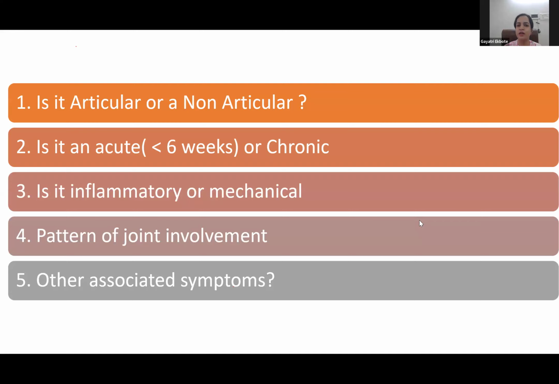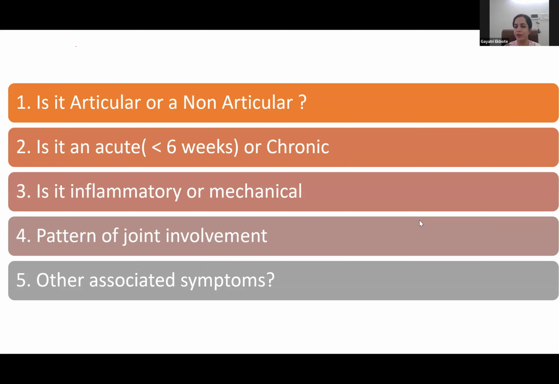So we have to ask basically whether it is an articular pain or non-articular pain, whether it is really arising from joints or not. Is it acute, less than or equal to 6 weeks duration, or chronic duration? Is it inflammatory or mechanical? This is my favorite question when I take classes for UG or PG students. We all know the 5 signs of inflammation, and we have to see whether that patient is fitting into that inflammatory joint pain or not.